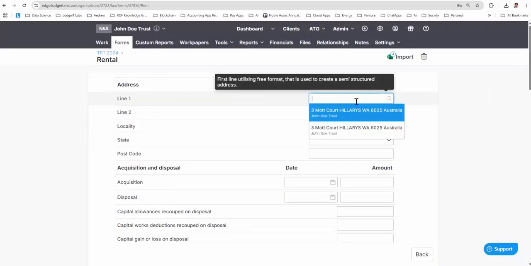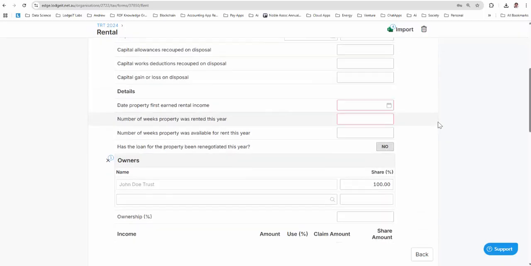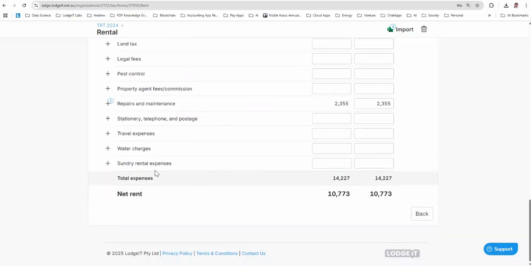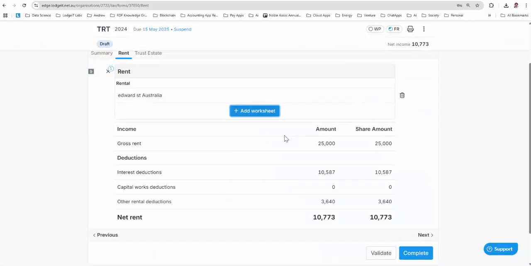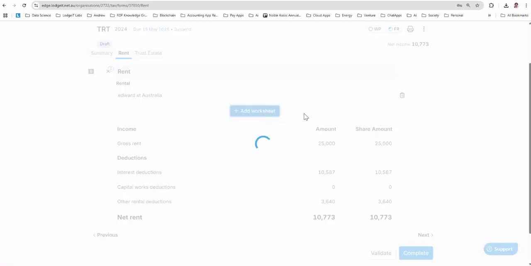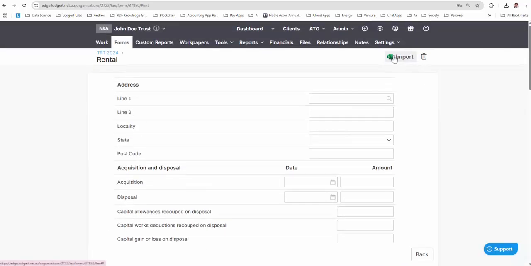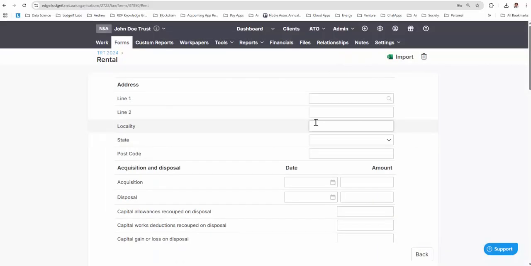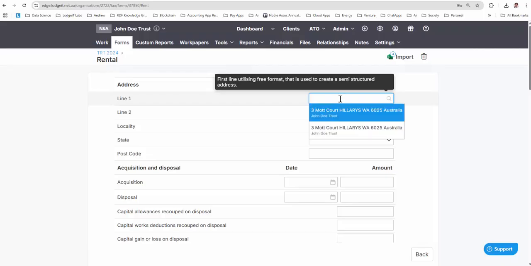And here you would go Edward Street, right? So you can see the line items have mapped in, and we need to do the other one. So this is James. So in the case of where you have multiple rentals, it may just always be easiest to create a set of accounts to make this possible.